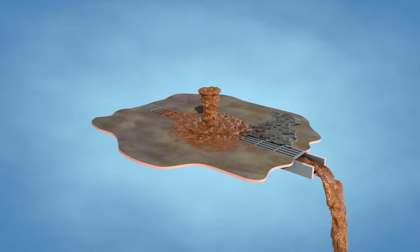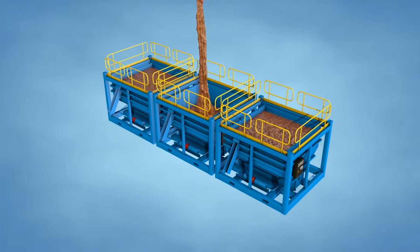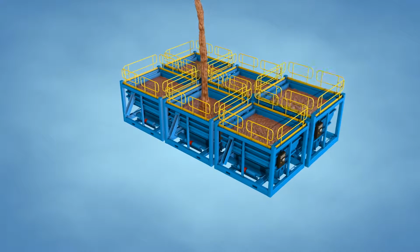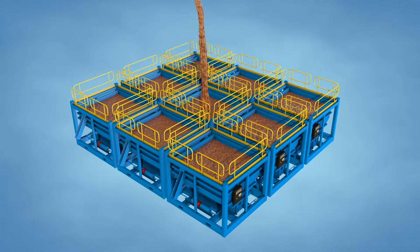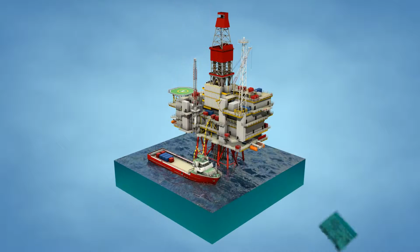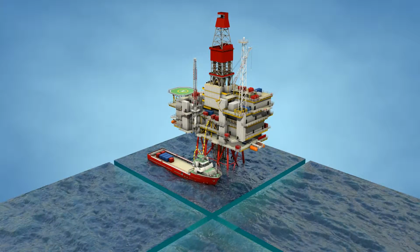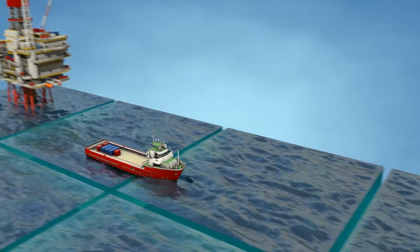Currently, waste generated on the drill floor and the closed drains is fed to the slop tanks, taking up valuable space. These tanks can only be emptied when there is a vessel alongside, and this can depend on many factors, particularly the weather. Delays to drilling schedules can run into days, not hours. With the vessel in place, waste from the tanks is pumped through a hose to the vessel, a particularly risky operation, before being transported ashore.